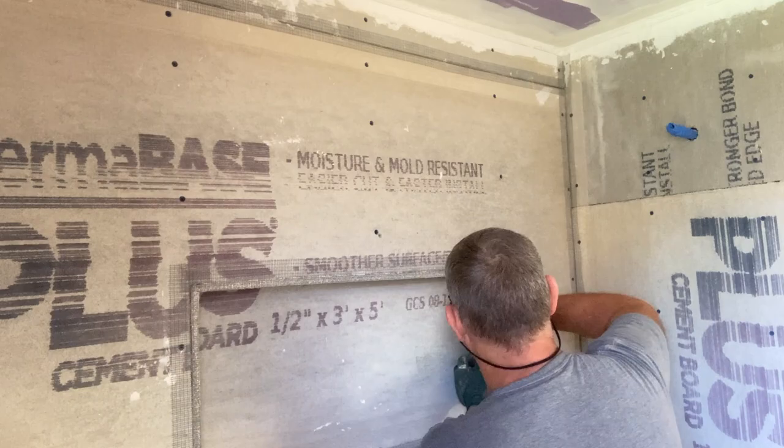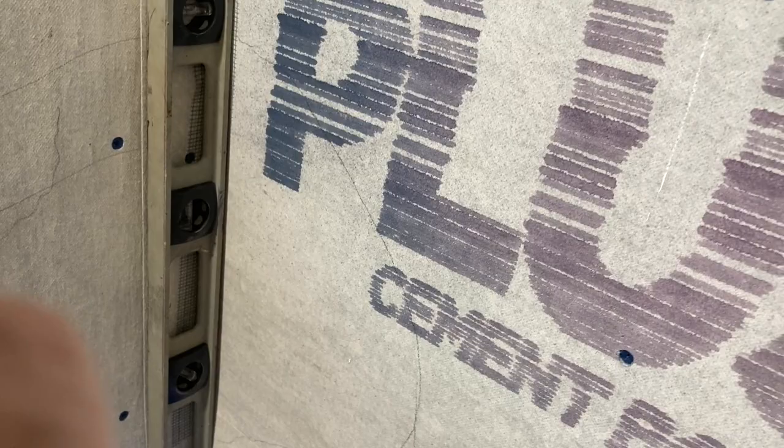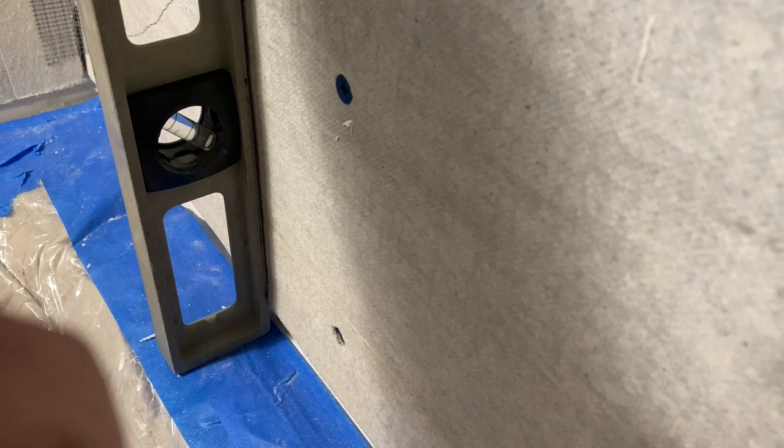Hey guys, Fix-It John here. I'm getting ready to put some thin set down. I want to fill in some of these low spots. I'm just going to fill this in with some thin set. It's more obvious. We're going to be using big tiles, so it's more forgiving than little tile. Little tile, you'll see every little wave. Thin set this low spot here, because when I come out to here, the low spot's not there anymore.